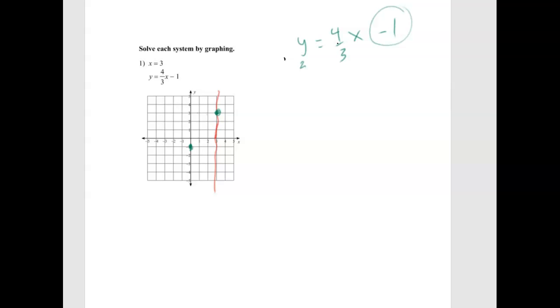Or I could pick some values for x. It's nice to pick multiples of 3. So I could pick x is 6, and I get y is 7, but you can already see x is 6 is where I could pick x is -3, and I would get y is -5 if I did that, and you can convince yourself of that. If I use -3, that 4 times negative 3 divided by 3 will give me a negative 4. So I'll get negative 5. So if x is negative 3, y is negative 5, that is a point on this line. I'm just trying to graph this second line here.